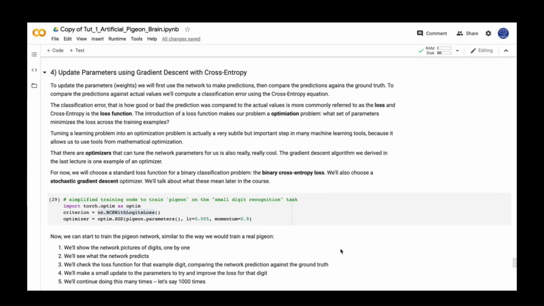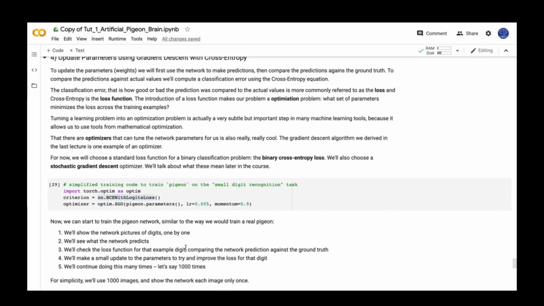The gradient descent algorithm we derived in the last lecture is just one example of an optimizer, and for now we will choose a standard loss function for a binary classification problem, called the binary cross entropy loss. We'll also choose a gradient descent optimizer.